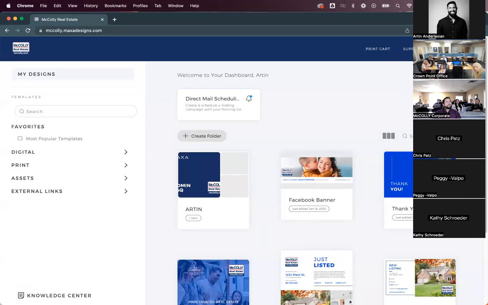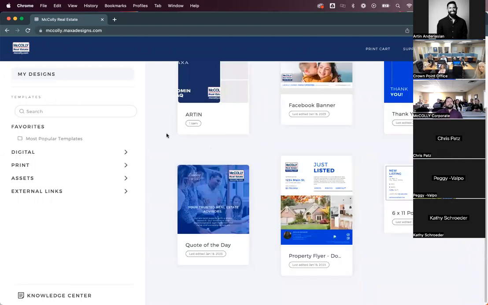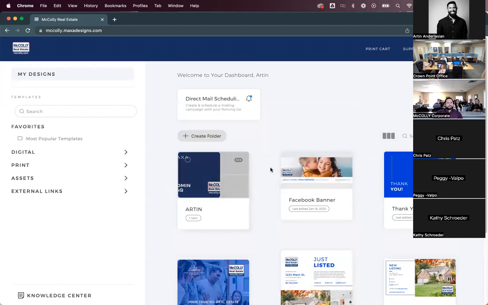So let's see, where do we want to start? When you log in for the very first time, your dashboard is going to appear empty just because you haven't worked on anything. By default, you will be redirected to your account information page where you can enter all of your contact info, upload your headshots, whatever it may be. After the very first time, you can access that page at any point by going to the top right. If you click on your name, you'll get this drop down. You just want to hit account information.